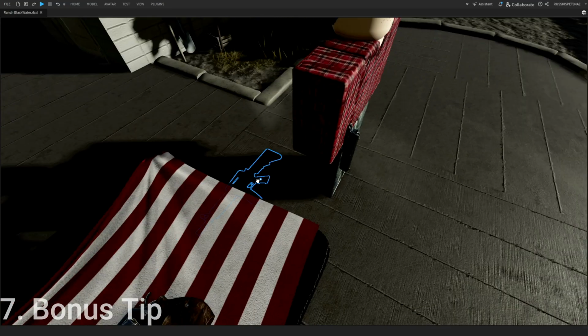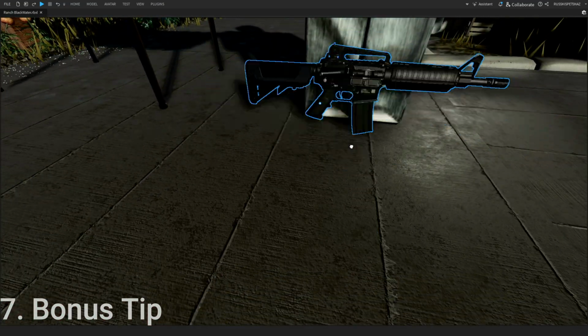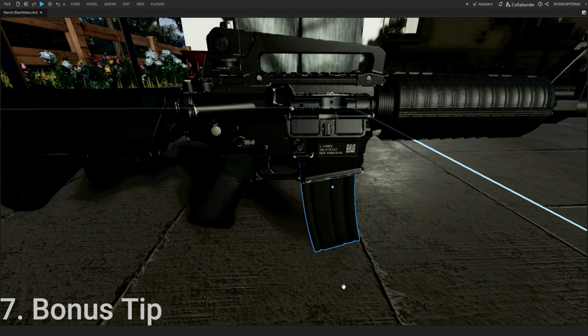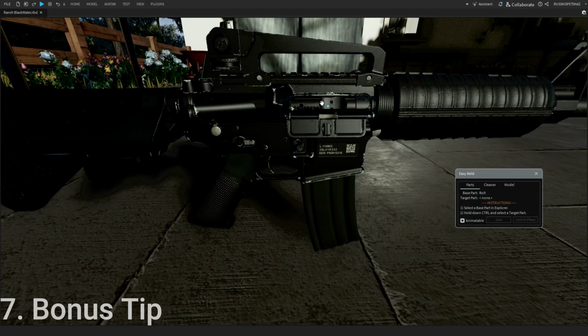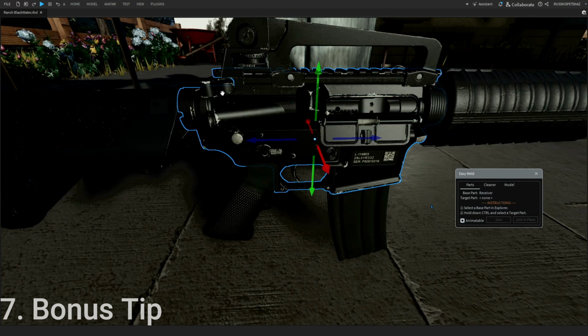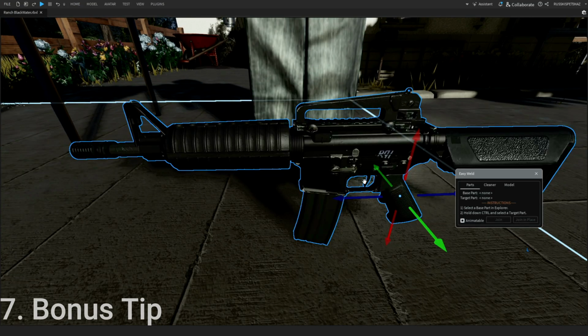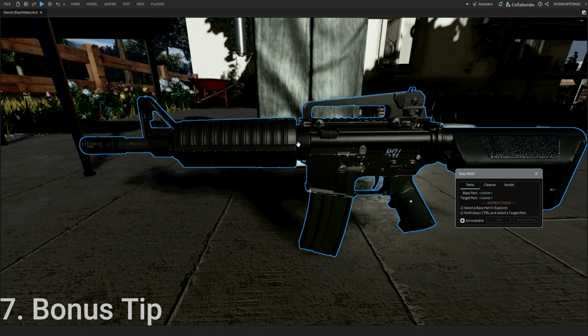And also for rifles, it is not that difficult. It's basically the same. Like for example, you want to animate the mag, set it as animatable, this one. And for the bolt, of course, and the charging handle with the same two parts right there. And there you have it. Add some shells and muzzle flash.